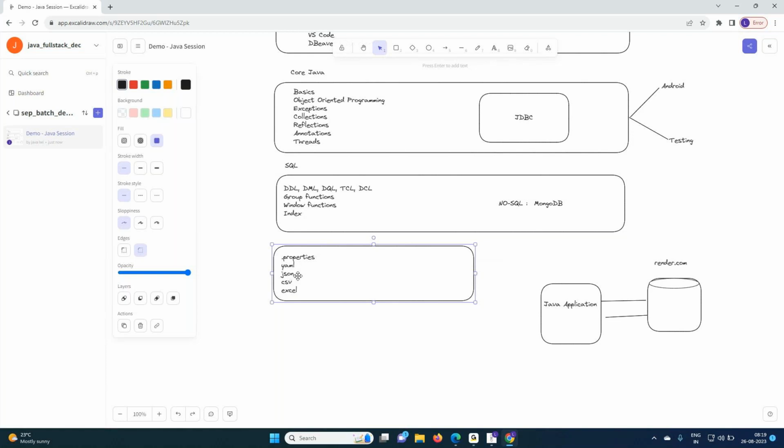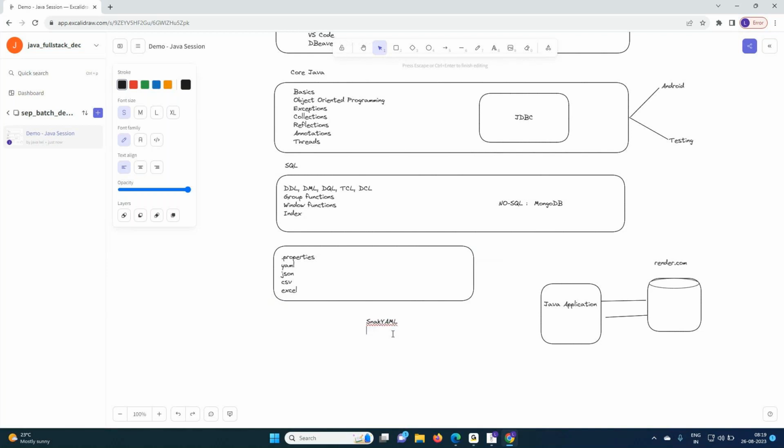For JSON, how JSON objects are read in Java, and how Java objects are converted into JSON. I would be discussing this concept here. We would be learning a lot about third-party libraries. When you are working with YAML, we use a library called SnakeYAML. SnakeYAML is a library we are going to use here.